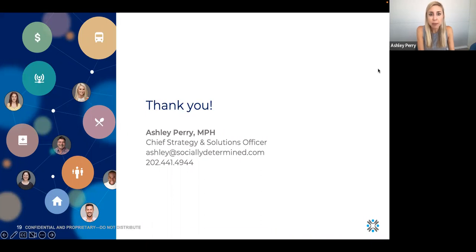To give you a couple examples, one of the plans that we're working with right now, which is a regional Medicaid plan based in the Midwest, for them, where they started was using social risk intelligence as a way of understanding, for newly assigned members where they don't have a claims history to rely on, what does their social risk profile look like early in that relationship? So thinking about first-year members and understanding from a social perspective, how can they best engage with them early in that relationship and support their needs?